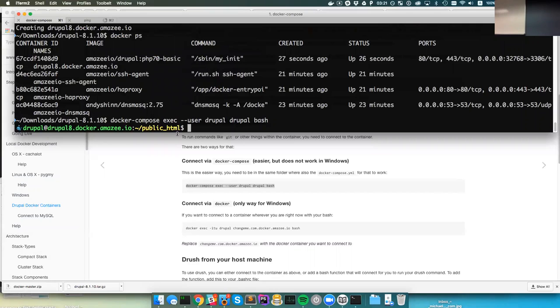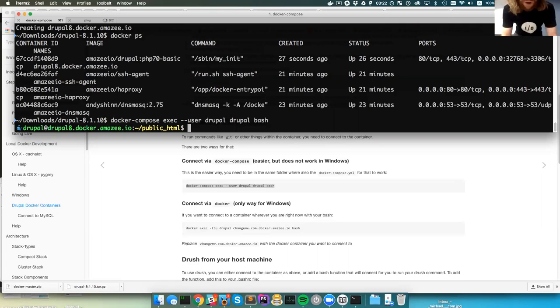And that tells you, you are still the same thing. Which one do you use for production? We have a random one. They just ran. So that tells you that you are inside the container. Because sometimes it's like, where am I? Then it tells Drupal at drupal8.docker.amazee.io, so you also know all the time in which container you are right now. And it tells we are in public HTML.